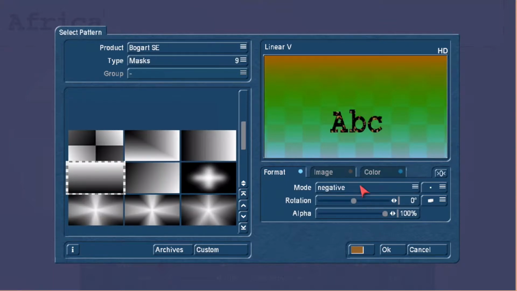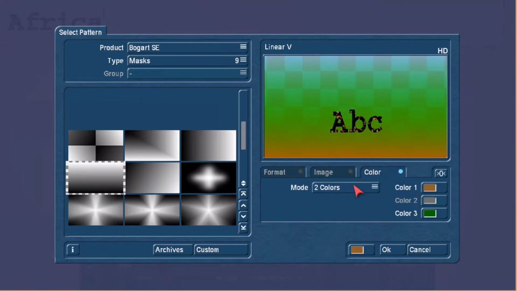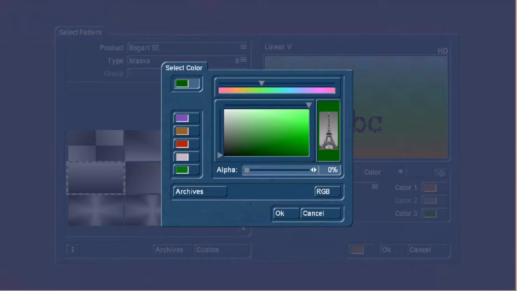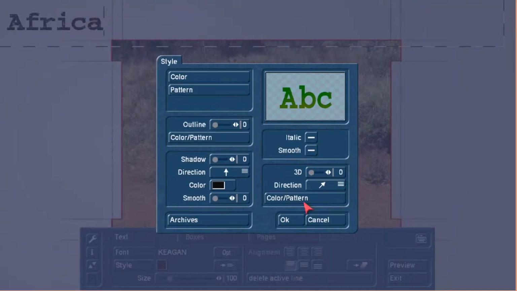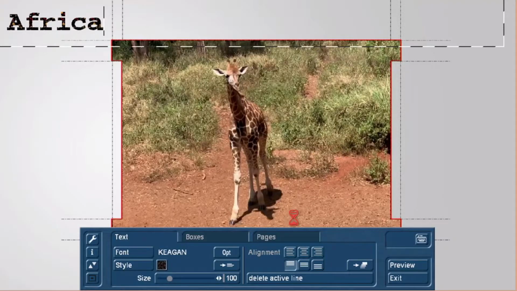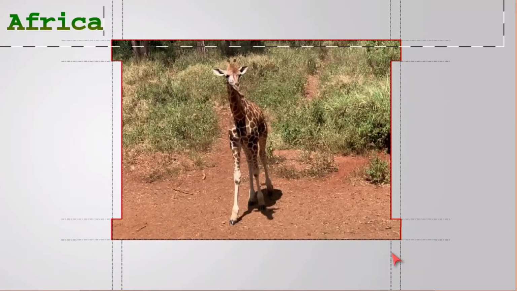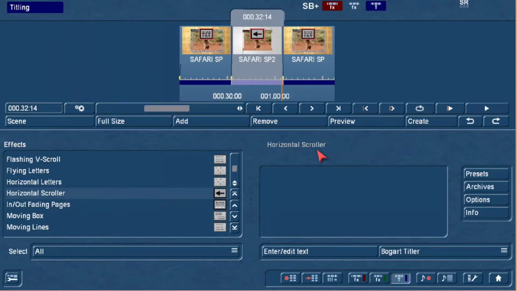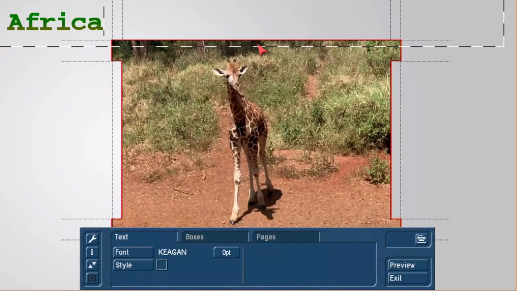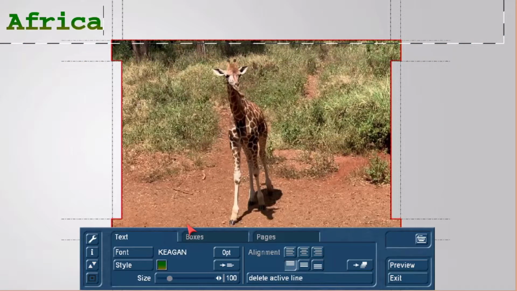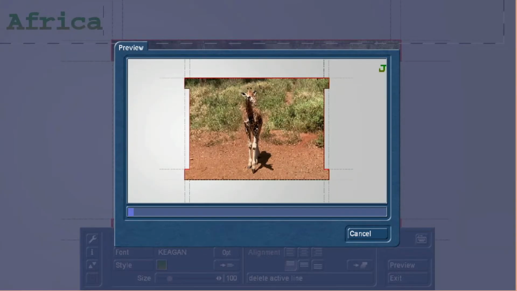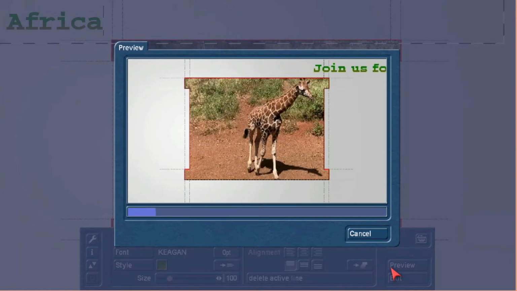That's why it's transparent. This color is not transparent. Good. Okay. Click OK. And it should change those characters. Perfect. So what I've got up here is I have the horizontal scroller, enter edit text, and I have the horizontal scroller, the box options, see, at the top. So when we preview that, it's going to scroll across the top, right to left.